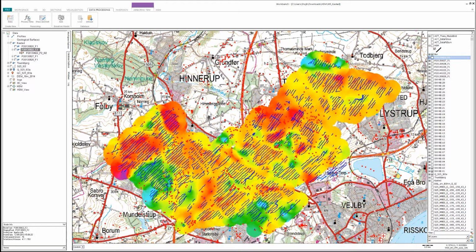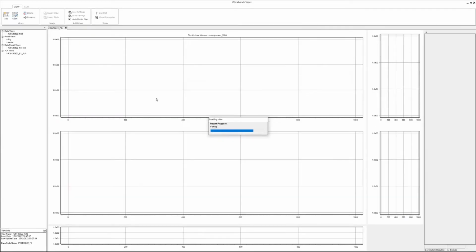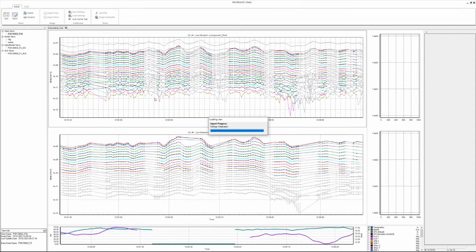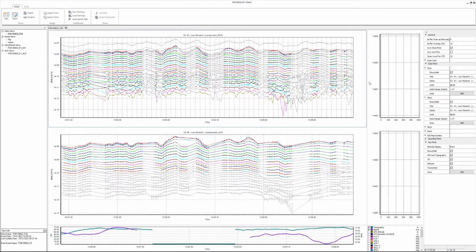So I will start with data processing. If you have a data node and you click the show and edit, you will open views and the data will automatically load. So if you look here to the left, you'll have the tree. This tree will save the views you have created. So you can see here we have a data view, which contains the views of the different data nodes you have. A model view, a data model view, and an auxiliary view. The one we're looking at now is the data view.